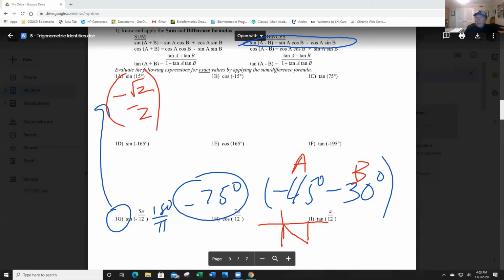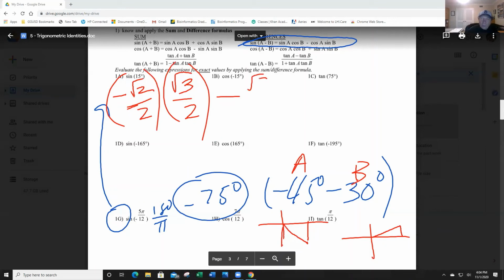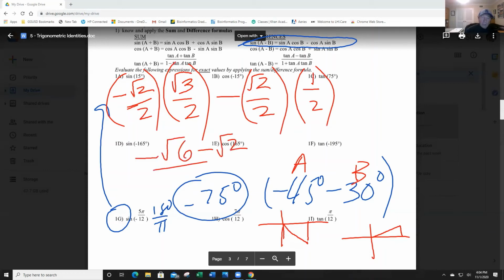Okay, going to multiply that by the cosine of B, and the cosine of B, 30 degrees. Remember, this is minus 30 degrees, so minus positive 30 degrees. Okay, and then the cosine of that is radical 3 over 2. Okay, minus the cosine of A, which is again radical 2 over 2 on a 45. Okay, times the sine of B, and the sine of B, whoops, will be 1/2. Okay, so it's going to be negative radical 6 minus radical 2 over 4.